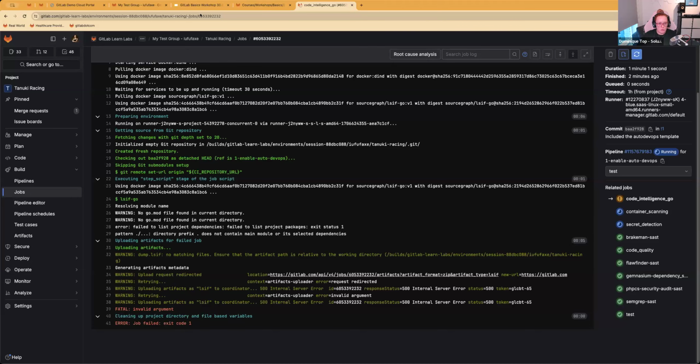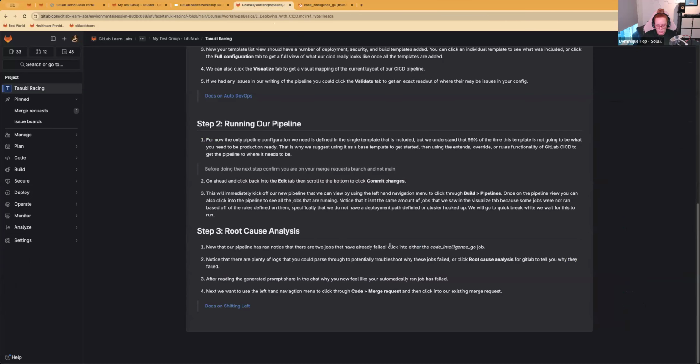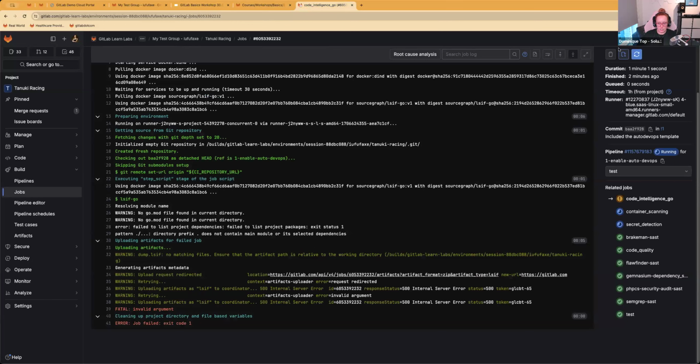I think what we want to do is click into the code job. Notice that there are plenty of logs you can parse through if you wanted to. If you wanted to have an actual idea as to why something has failed, you can go through all of this, but let's just click, for good time's sake. We're going to click root cause analysis.